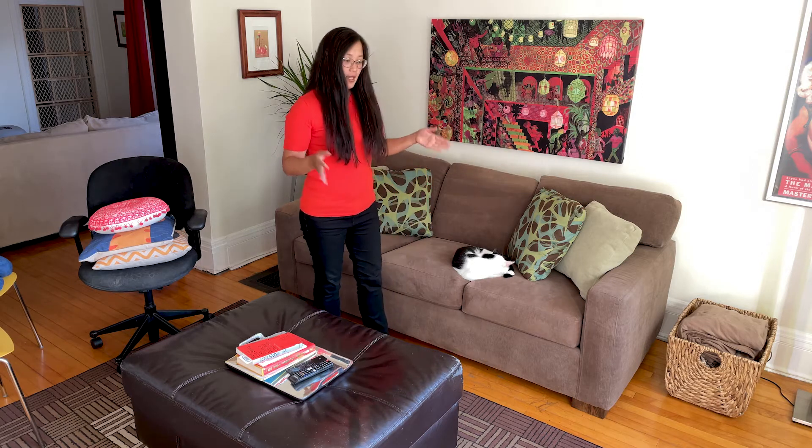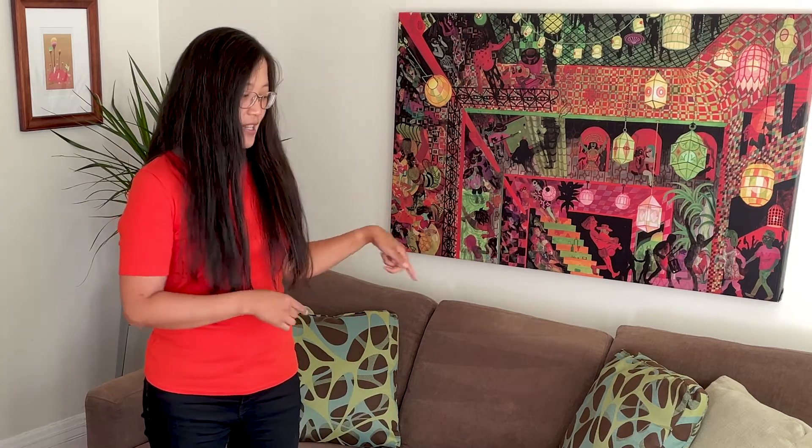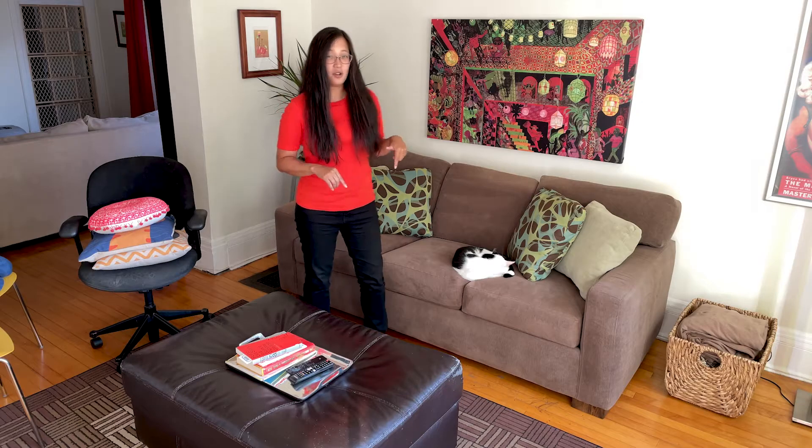Now that we have all of our stuff together, we need to figure out what space we're going to use. I'm going to use the space between my couch and the ottoman — there's just enough space for me to fit inside. If you don't have a space like this, you might be able to use the back of a couch if it's not against a wall, or a big dining room table you can go under, or you could use some couch cushions. Now we have to figure out what will make the walls of our fort.